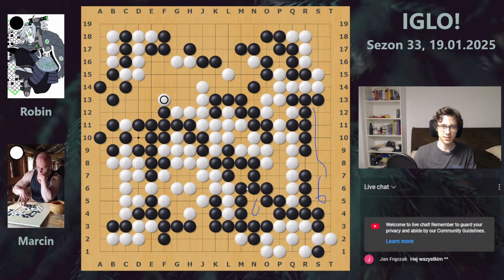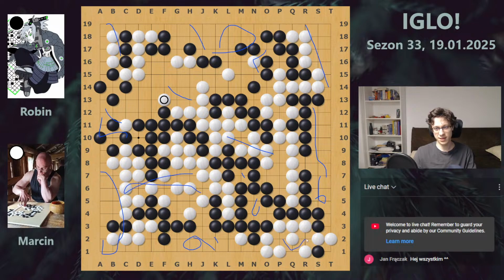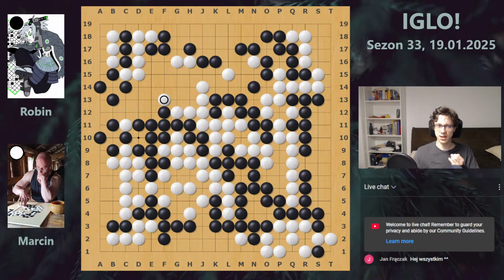10, 15, 25, 32, 45, 50, 60, 63. White has 10, 15, 16, 26, 31, 51, 59 plus Komi. I think that white can be all right at this point. But something went wrong, and I don't know what.